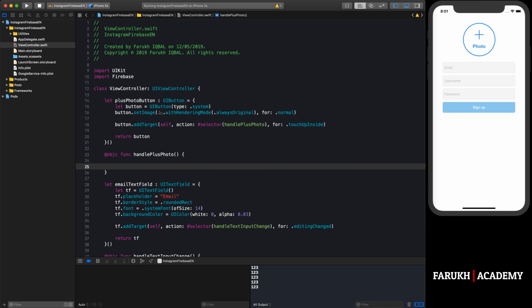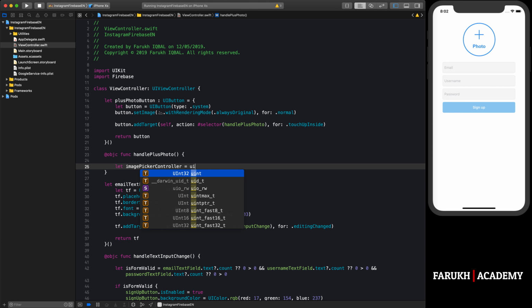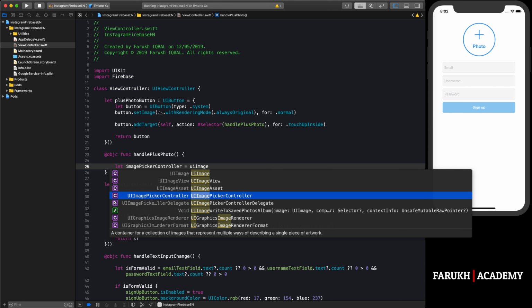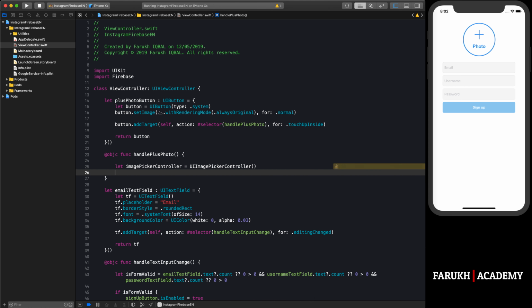So in order to access the photo library or the camera, you have to create an object. This object is the image picker controller. That's how they name it. So you have to create it by selecting UIImagePickerController, like this, and then we're going to present it.